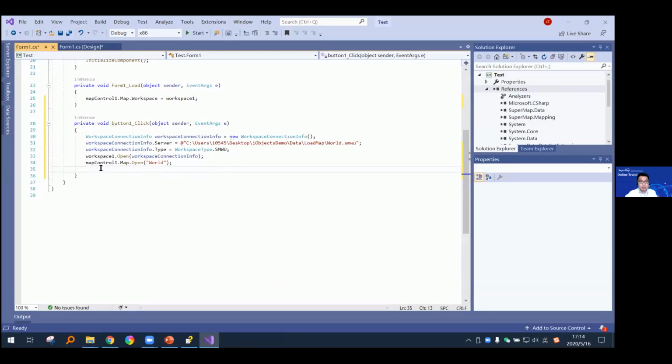And actually after this line, we can also load the map.